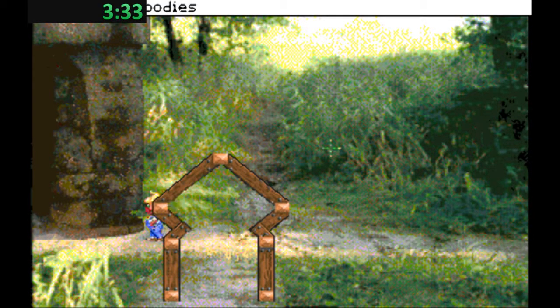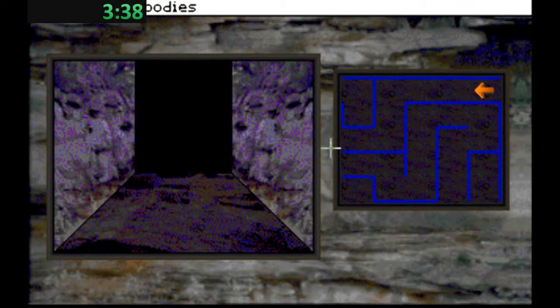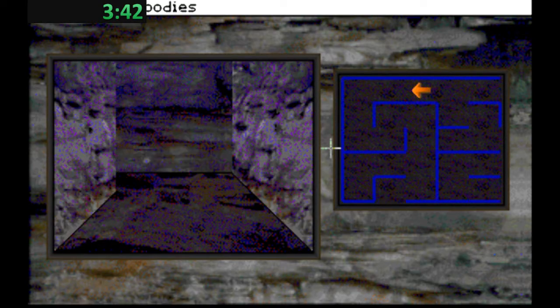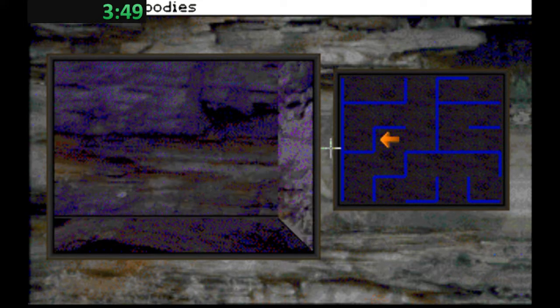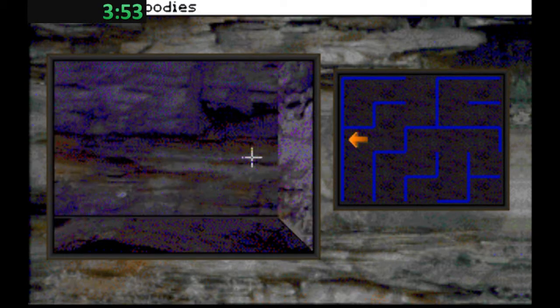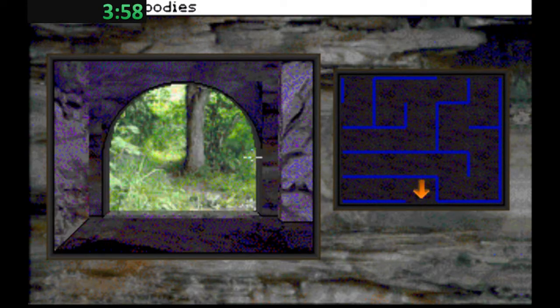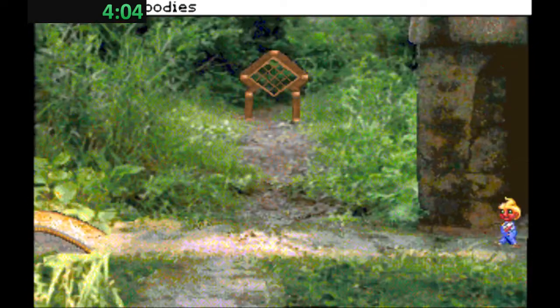We're going to come over here to the cave, and we're going to try the tunnel vision. And like I said, your controls are based exclusively on this left side POV here. And that was a pretty good cave. We're through.